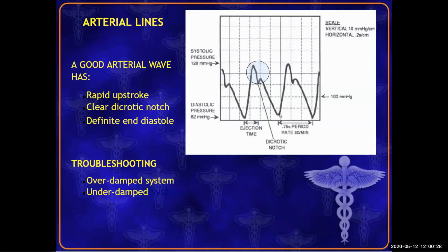Anything that's not that is abnormal. If you have rolling waves, shark fins, or pyramids, those are not the normal functioning waveform, okay? Now, if it is not functioning, then we're going to do some things to troubleshoot that. But that's CCRN stuff. We're just going to get someone's help. Say, hey, can you come check this for me? It'll be the same thing with the ventilators, y'all. Can you walk in and see the ventilators functioning? If it is, you're good. If not, you're going to get some help.